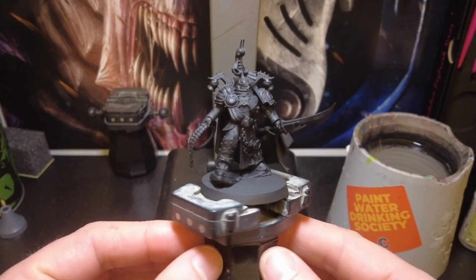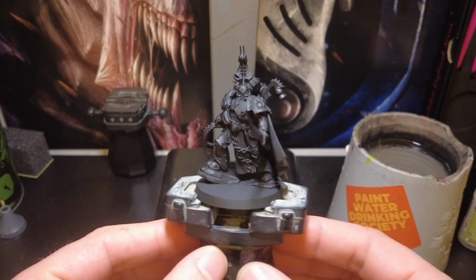Right, okay, let's get into it. As always with this, the model is going to be prepped and primed with my absolute favorite spray, Colourforge Matte Black. Make sure you give it a really good undercoat, getting absolutely everywhere. It's really important that we prep our miniature right. Obviously when you're building it, don't forget to clean it all up and take off all the mold lines, something I know I am very much guilty of not doing.